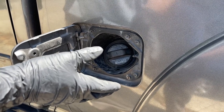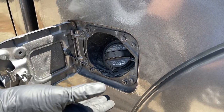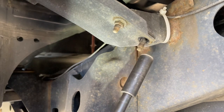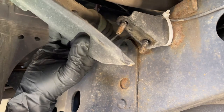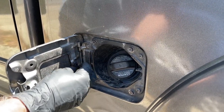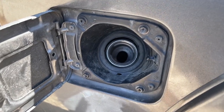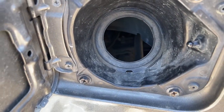Now we're gonna work on disconnecting the gas filler pipe from the body. Underneath the rig, there's a bracket that attaches the filler neck to the frame. We just have to take two 12 millimeter nuts out for that. There we go, that's free. Now that we've got that done, all we have to do is pop out this for the cap and then remove the cap. Now that the cap's off, I can pull this filler neck free of the body.